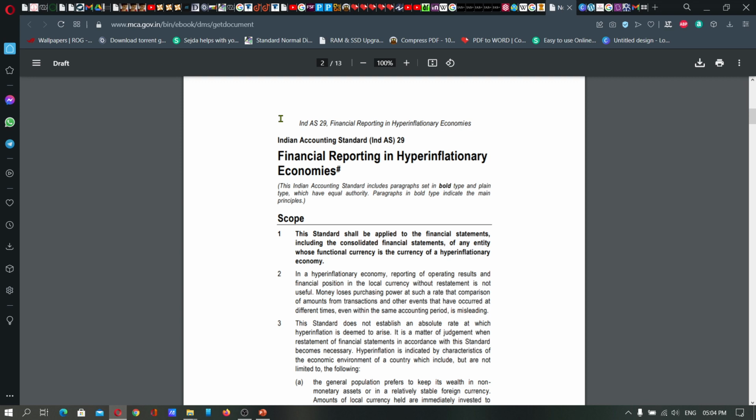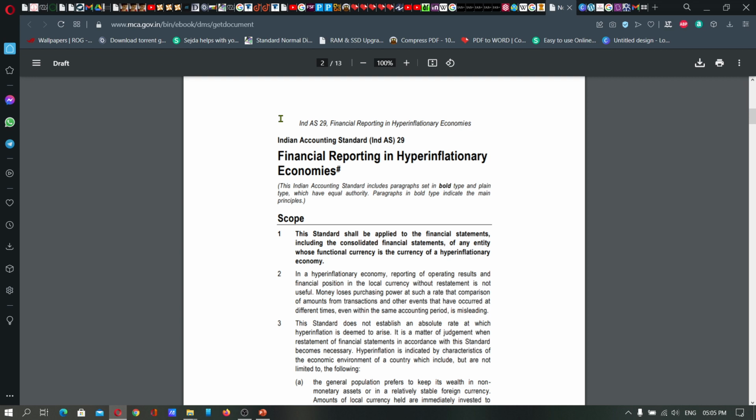Because in a hyperinflated economy, the value or the prices keep on rising at more than 50%. So in such cases, the financial statements prepared by those corporate concerns cannot reveal the exact situation. The investors may be scattered all around the world, and the financial statements of a concern in a hyperinflated economy will represent another picture. So it will not be helpful information for investors in taking decisions.